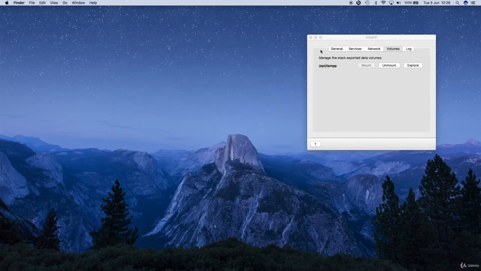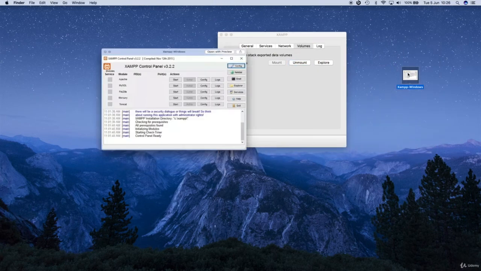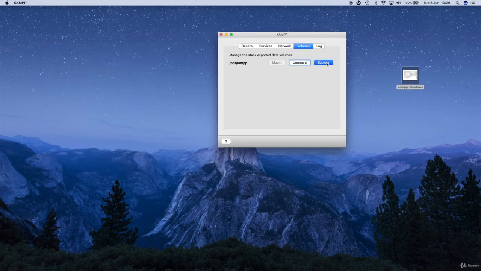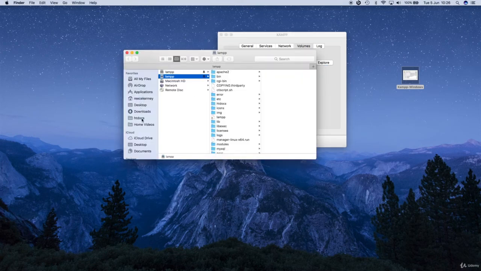So going back to the Windows version, just to explain what the difference is, it's not very different at all. It's actually much simpler. Just click on the Explorer button right here, and this should take you to your file location, okay? And the same thing, go to the htdocs folder, okay? That's it. So all you need to do on a Windows computer, start this, start that, and then click the Explorer button. That's it. So let me just go back to here, and I'll go back to the htdocs folder.